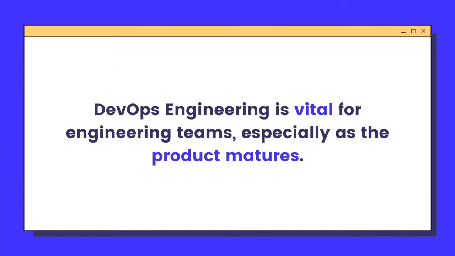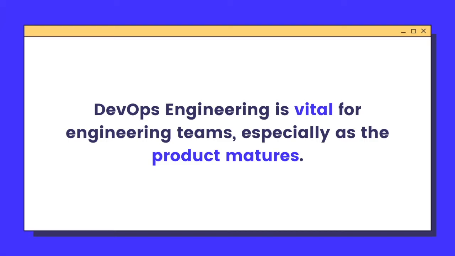And the conclusion of all of this is that DevOps engineering is vital for developer teams. Without being cognizant of its three pillars, customers will have a confusing and disappointing experience. Things will go down, things won't scale properly, things will be slow. And so it's really important to keep the three pillars in mind as you're scaling an engineering organization, or if you're being hired as a DevOps engineer.